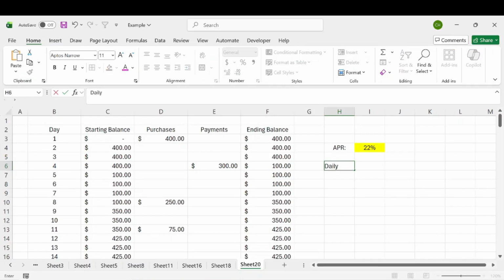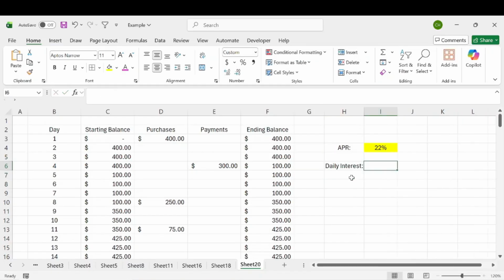Now what we need to calculate is our daily interest. And to calculate your daily interest, you basically need to take your daily percentage rate and multiply that by your average daily balance. So we're going to kind of have two formulas within a formula here. So select the cell where you want your daily interest to be calculated, type equals, parenthesis, we need our daily percentage rate.